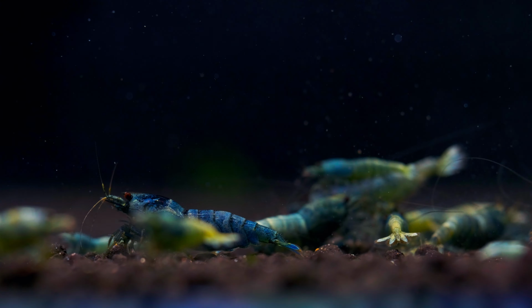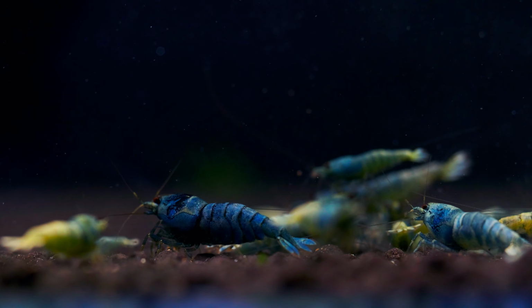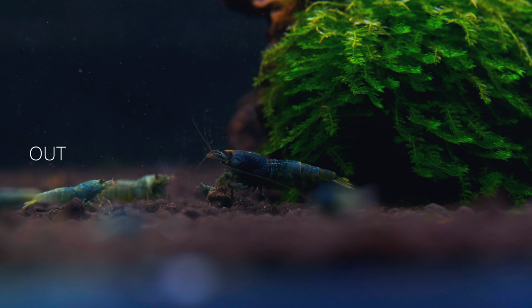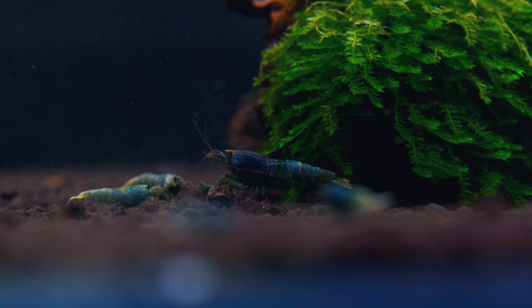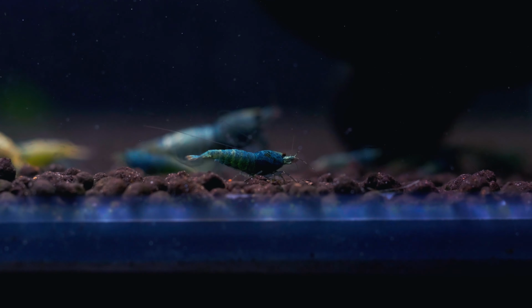Beautiful pigmentation. I would like to have the whole tank with this type of pigmentation. Another female staying in the tank, and this is a young shrimp that will go out due to the lack of nice blue color. Here, this is another youngster that will stay.